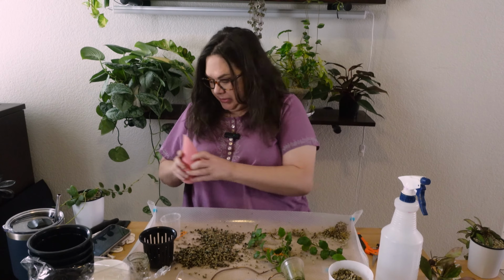Now we're here with this gosh darn plant. And this is an endauensis. This plant is kind of the bane of my existence. I have tried to raise this plant for a very long time, and all I keep ending up doing is rotting the roots on this.